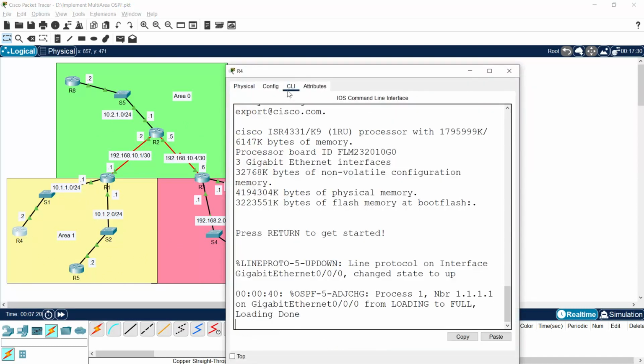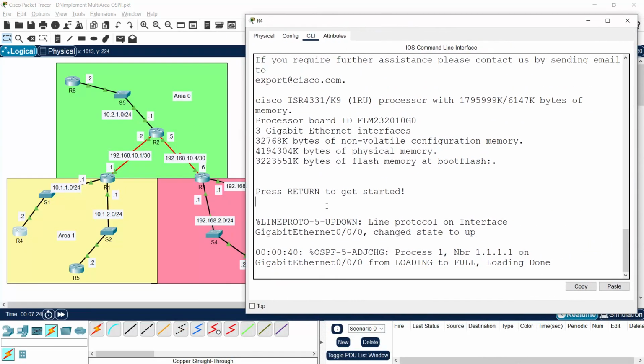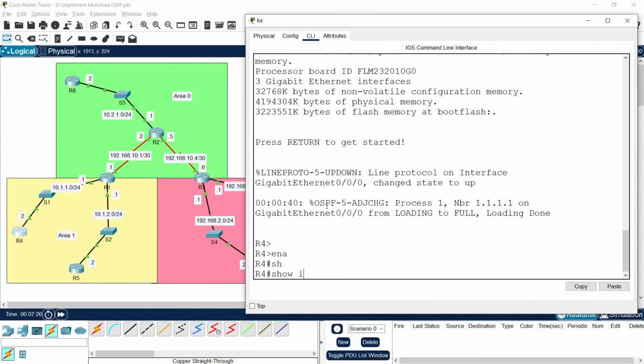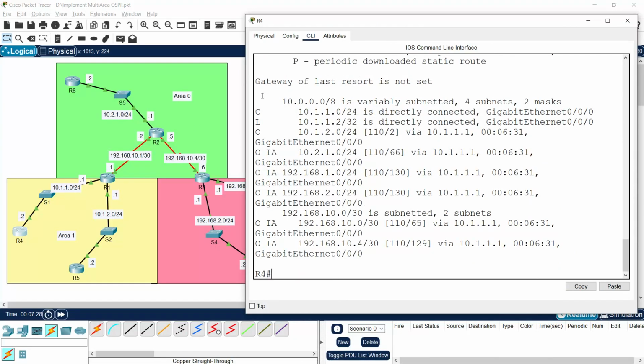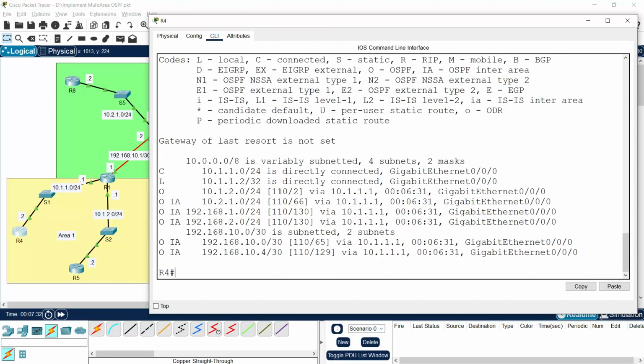So we'll go to R4 and we will verify the routing table. Show IP route. Okay, here we can see all the inter-area OSPF routes. There are 5 inter-area OSPF routes. Okay, now it's added.